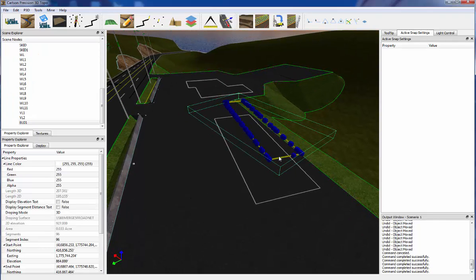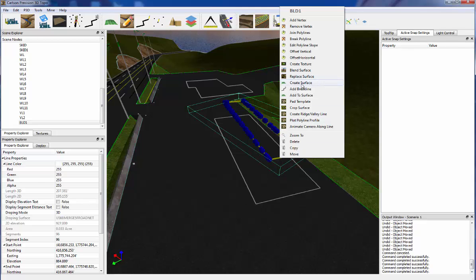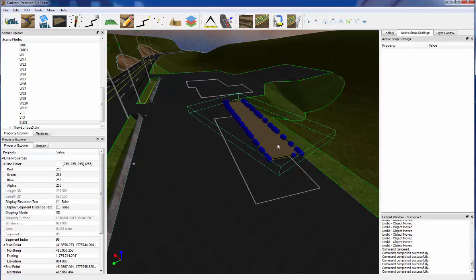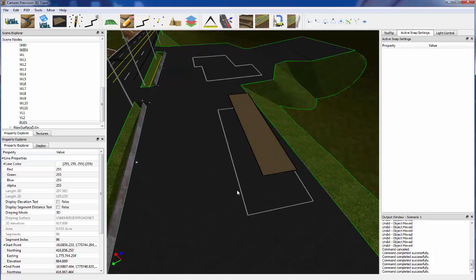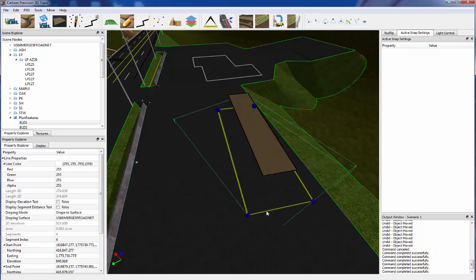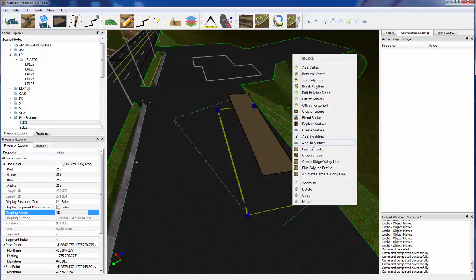So it's in 3D mode, and what I'm going to do is create a surface from it, and I'm going to load that surface, and then I'm going to take this polyline, put it in 3D mode, right click and add it to the surface.